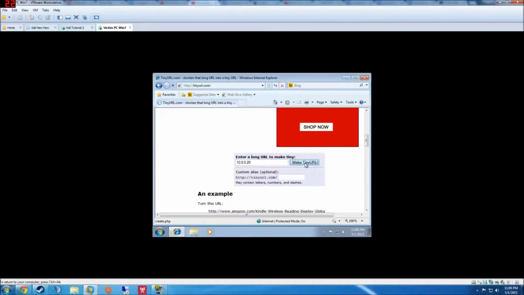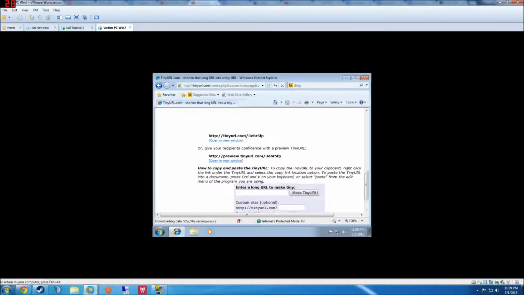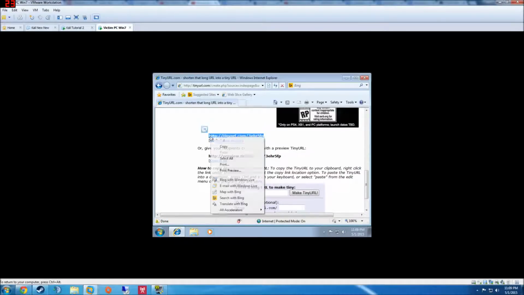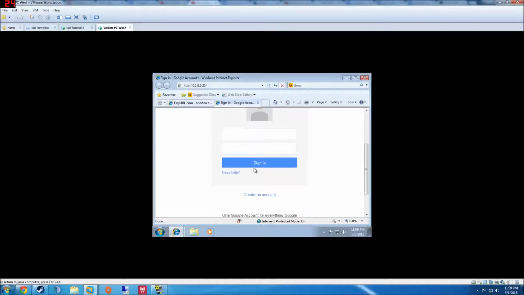And we can make it into a tiny URL. As you can see, we could just copy this, and we could send this to our victim instead, so it doesn't look as suspicious as an IP address. And as you can see, it just goes directly to our IP address again.